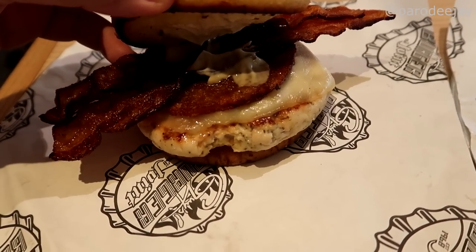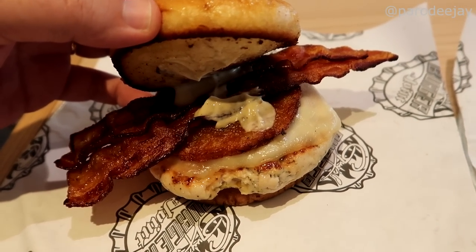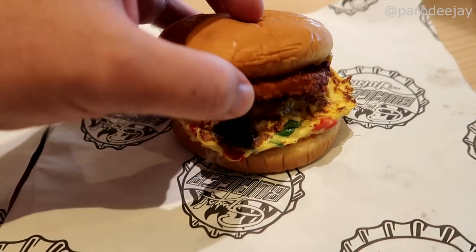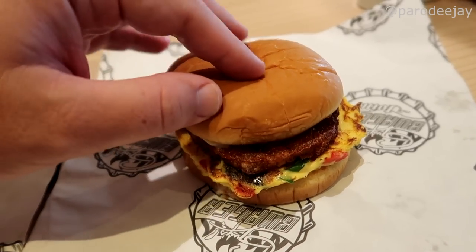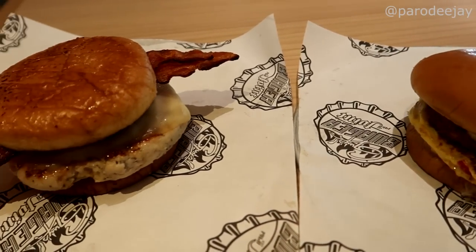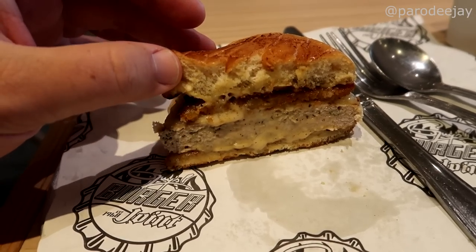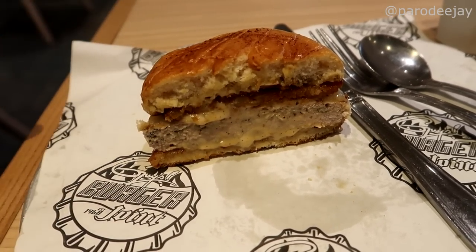This is the turkey burger. It's a turkey sausage patty with cheese, a hash brown, bacon, and some donkey sauce. We also have the Good Morning Morgan, which is a vegetable frittata, hash brown patty, donkey sauce, and a tomato on there. I forgot to point out that the turkey sausage one comes on a French toast bun, whereas all the rest come on a standard toasted bun. French toast! Pretty impressive showing there.